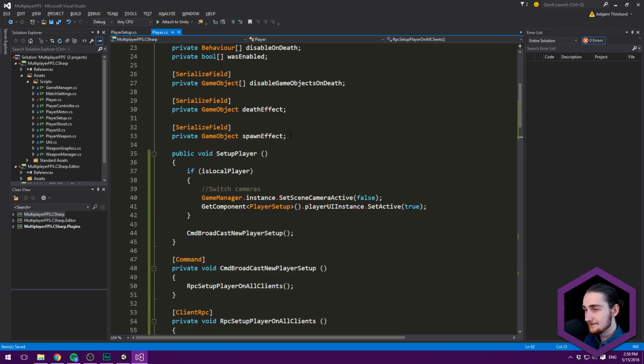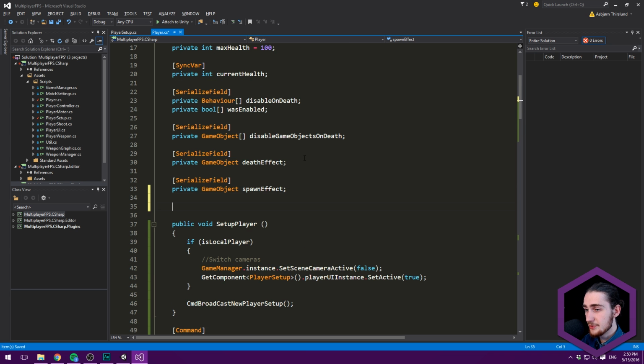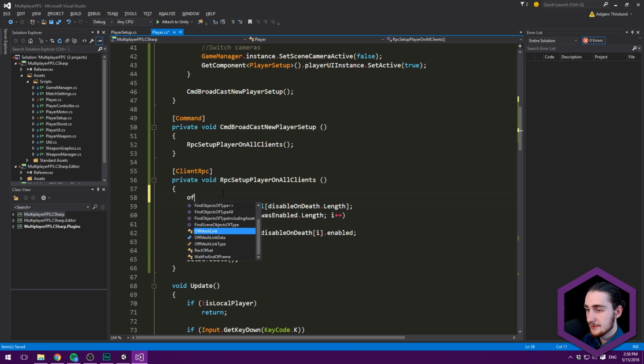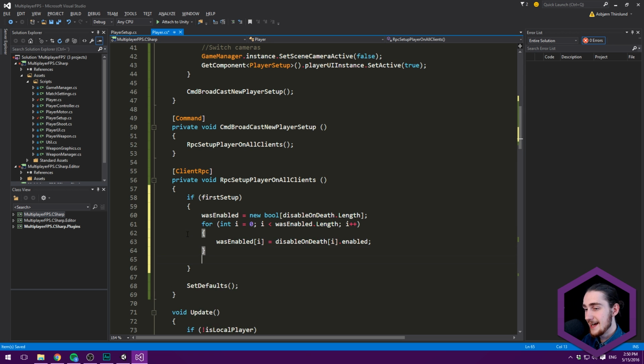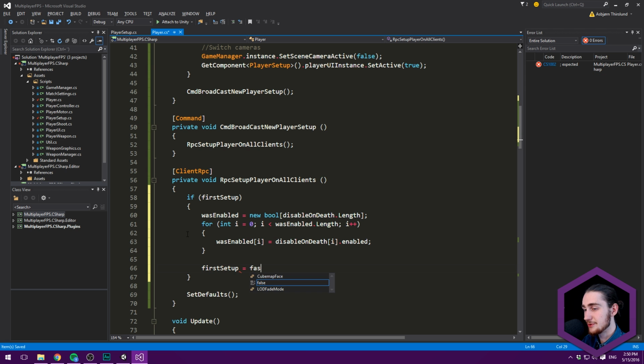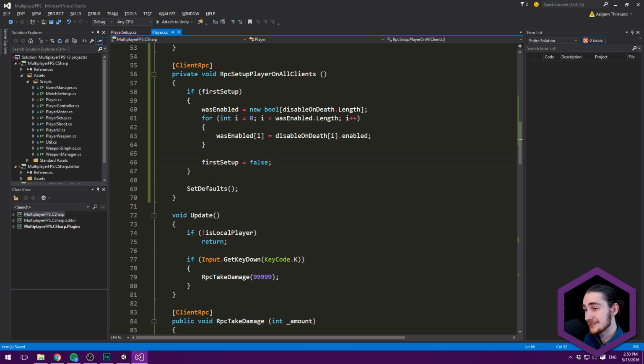So what we do here is simply do some kind of private bool, which is named is first setup, or maybe just first setup, and we default that to true. And then down here we simply write if first setup. Then we can do this kind of initialization stuff, and then after we've done that, we set first setup to false. This way we only do this once. It's maybe a bit of a hack, but it works very solid.